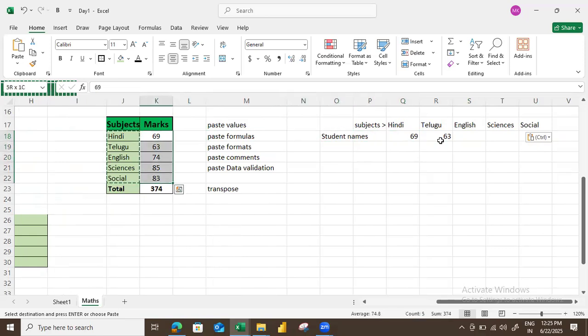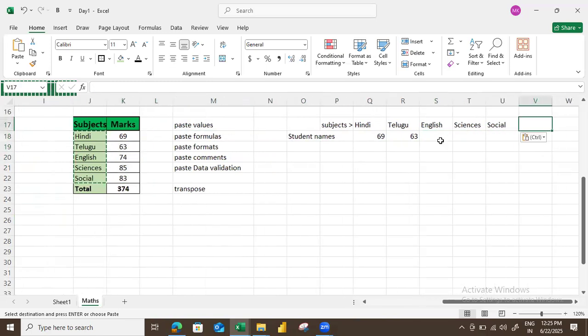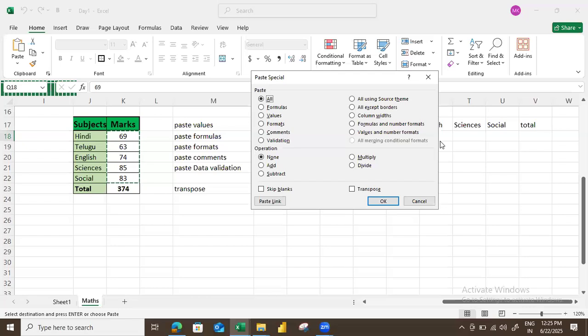You copy the data, Control C, and I'll put a total also here. When you paste it, you say Alt, E, S, and your window appears. In this window, you can paste in reversed order as well.